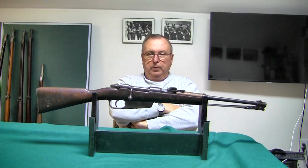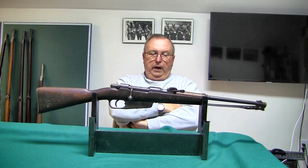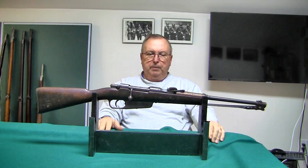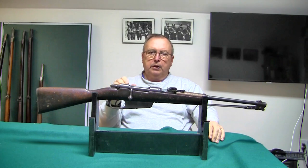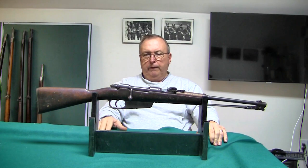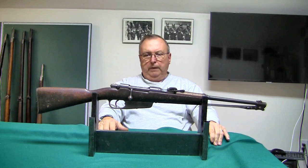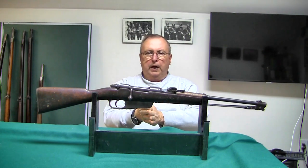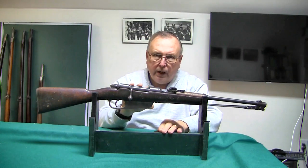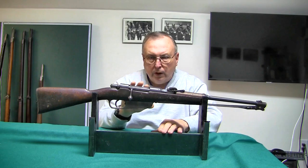Sporterizing one of these guns — rechambering or rebarreling — isn't really practical. During my live chat, some people said they're dumping these guns, getting rid of them. A lot of sellers can't move what they have left in their inventory because people can't get ammo and don't want them. So now the Carcano is becoming kind of unpopular. Let's address the basic drawbacks when it comes to rechambering or changing this gun.